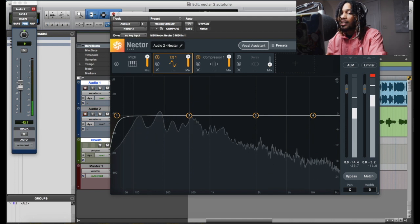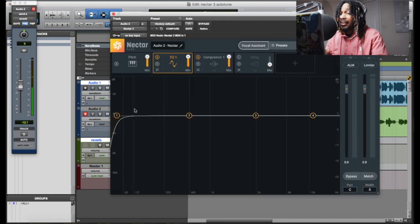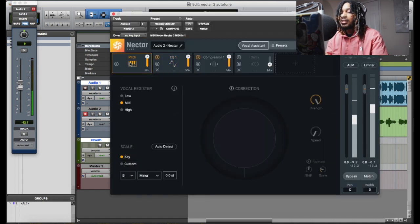I'm probably gonna use this plugin a little bit more. I know a lot of people out there probably had this plugin and they probably been sleeping on the fact that they didn't know they can record with it live. And it's real easy to use — you just set it up and you go.